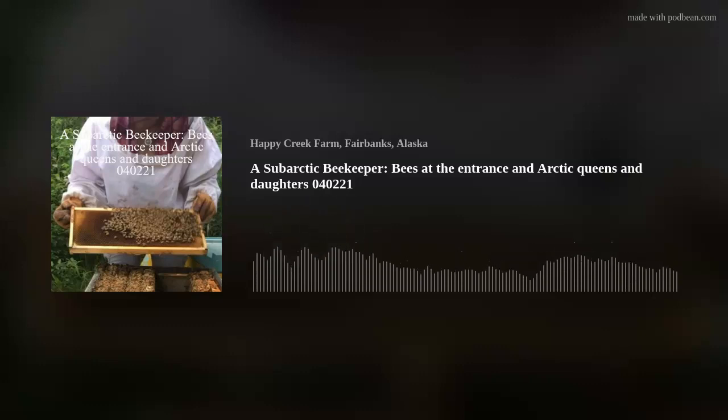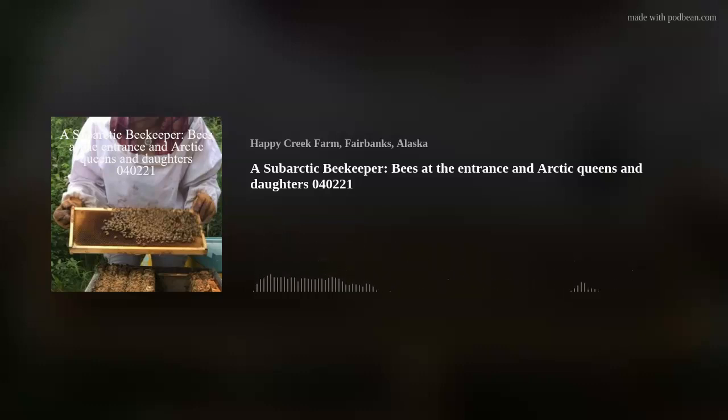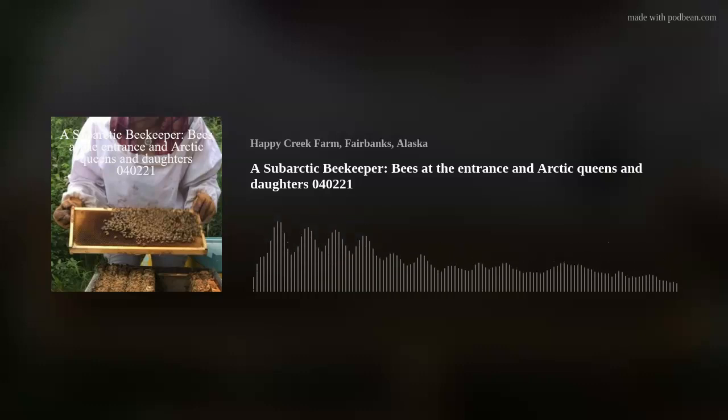Splits are other colonies that came off because the population was so high in her hive. I pulled frames that had capped brood and stuck them into another box along with queen cells that were hanging on to the bottoms. Those queen cells hatched early enough in the season that the virgin queens born in Alaska had time to breed. So I have a mother hive with the original California-bred queen, and three daughter hives.